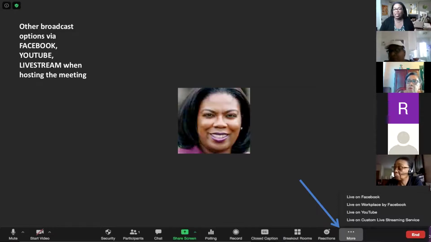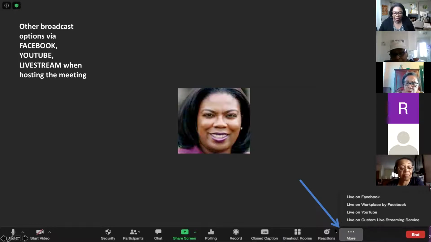So this is a cool thing. You don't have to now have multiple platforms, one document open for YouTube, another screen open for Facebook. You can actually do it all in the same place now. So that little button where it says more is how you would go about doing that.